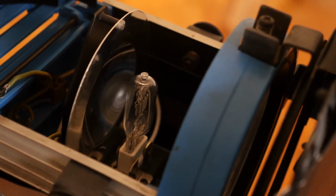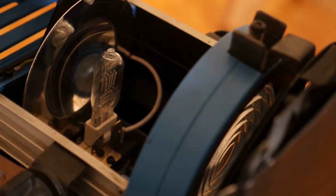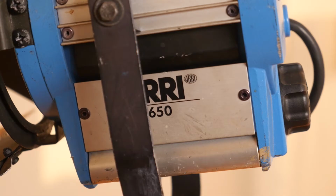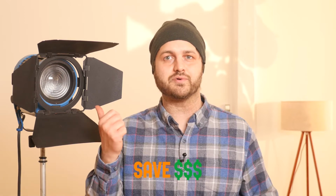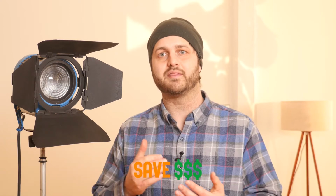So first of all, this is a tungsten light. This has a light bulb in it that can burn out. It gets very hot. It draws a lot of energy. It's very heavy duty. It can get banged around a little bit and it's not gonna break. Also, they're pretty inexpensive right now. Technology has gone the way of LEDs, and so if you're looking to purchase or even rent for your projects, if you know enough about tungsten lights, you can actually do a lot with them. The important part is knowing kind of their strengths and their weaknesses and how to work with them.